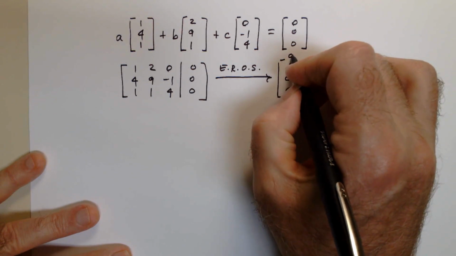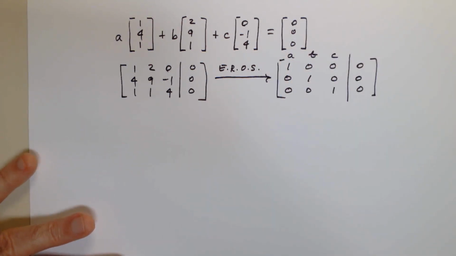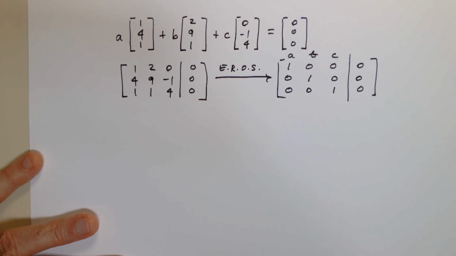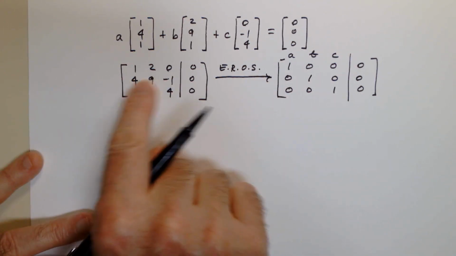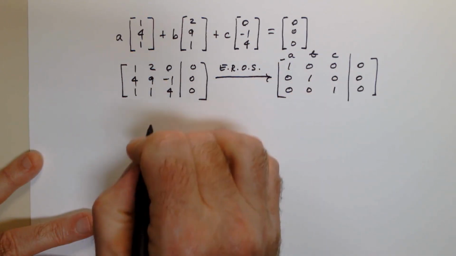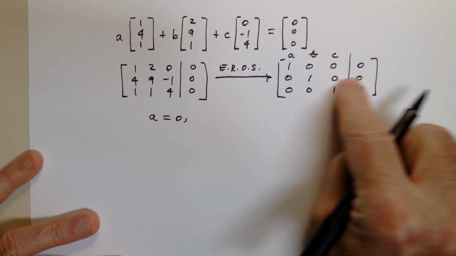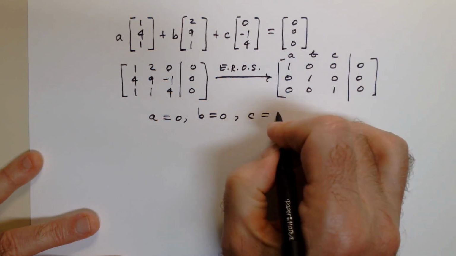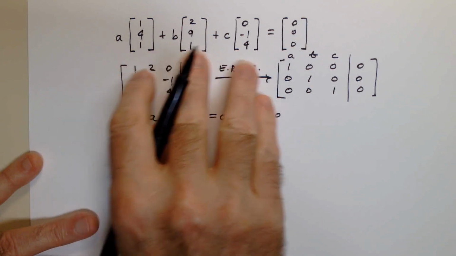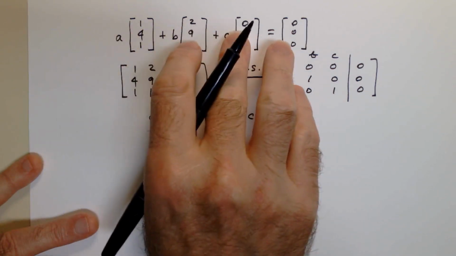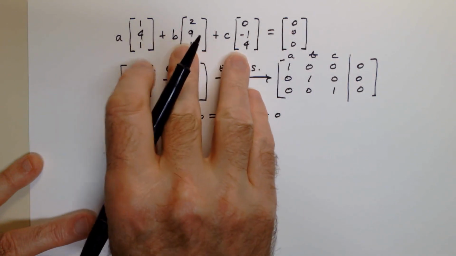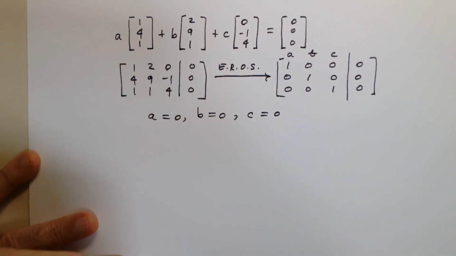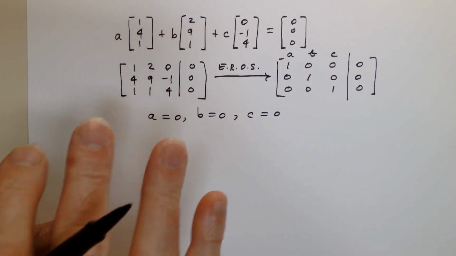Now, remember our columns are A, B, and C, and there are no free variables in this case. Each and every column contains a leading entry, a leading 1. And in this case, we can actually see right away what the solution is. The only solution to this system is A equals 0, B equals 0, and C equals 0. And that means that the only solution is the trivial solution, right? The only way to get these three vectors to combine to the 0 vector is the trivial solution. So since the trivial solution is the only solution to this equation, in fact, these vectors are linearly independent.